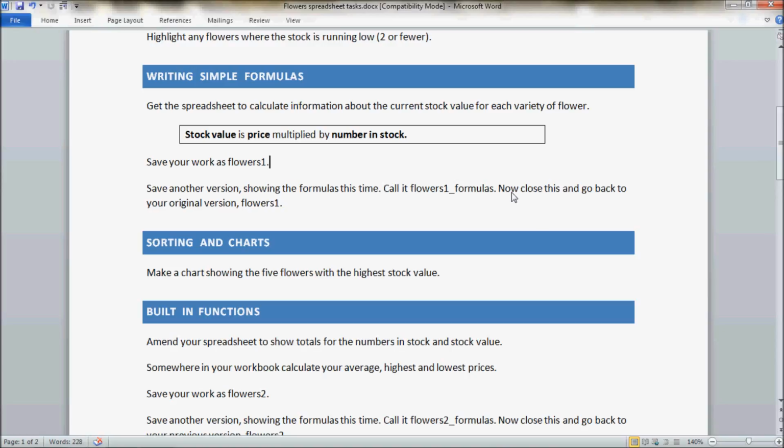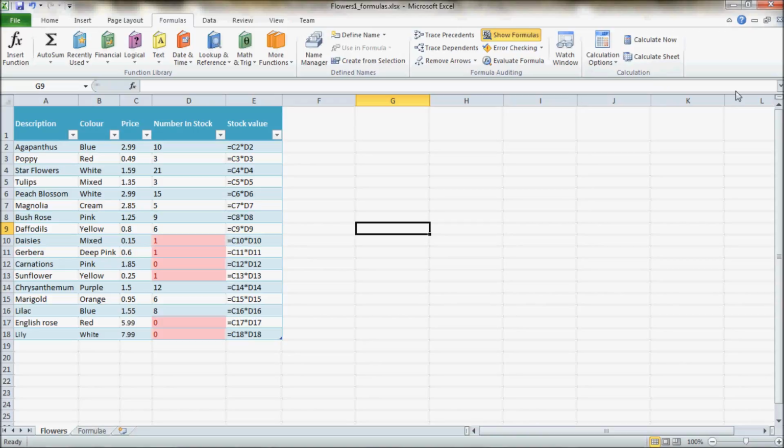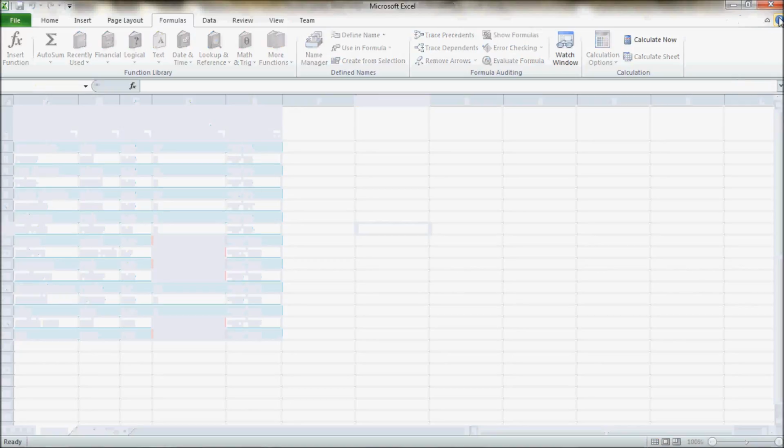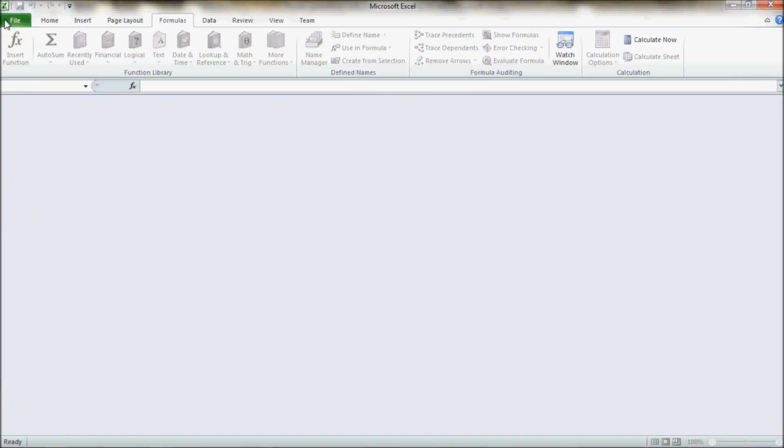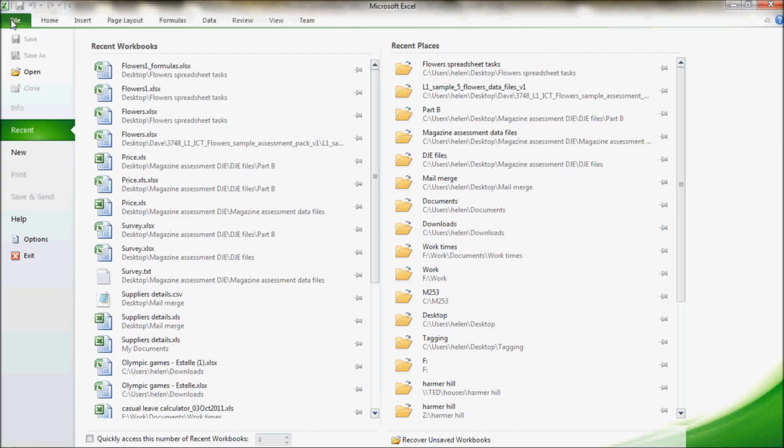So I've saved that, and now it says go back to your original version, flowers 1. So I'm going to close it. This closes the specific spreadsheet I'm using. This would close Excel. So I'm going to use this to close the specific spreadsheet. It'll save time. And go back to this one.